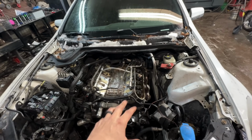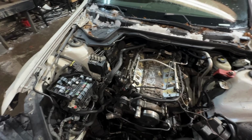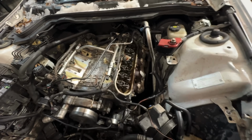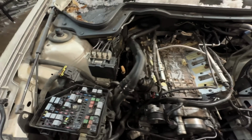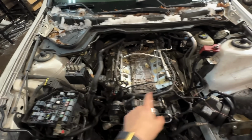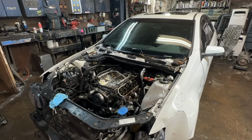So I think the first thing I'm going to do is try and get the exhaust off, and we can take the heads off and stuff. So that's going to be my first goal, is get it jacked up, try and get that exhaust off. They are never super fun, but it looks like I got pretty good room down in there, which I like. I thought these were going to be a little bit tighter. This side isn't going to be as easy as that side, but not too bad. All right, let's dig in.